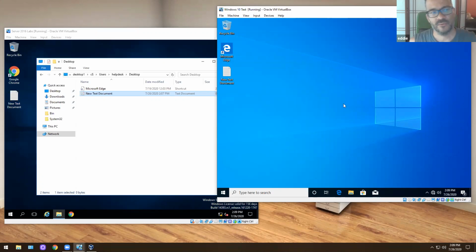Now, if you wanted that file to be on all users, all computers, how do you do that? That gets a little complicated because that would be group policy. Yeah, that's too much for you. You worry about the C$.